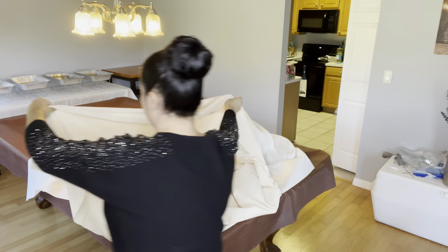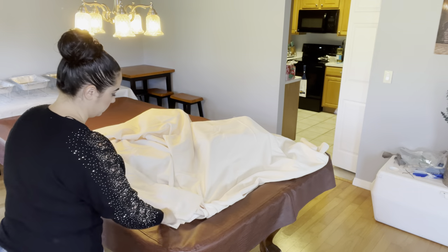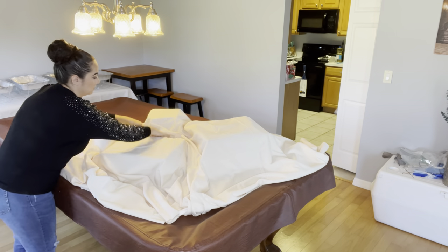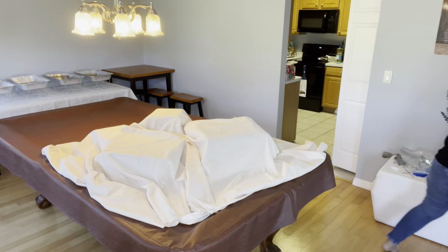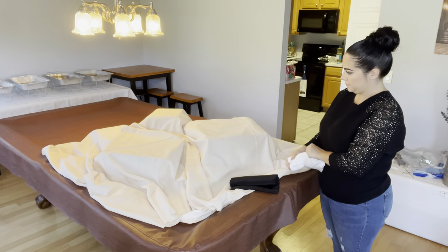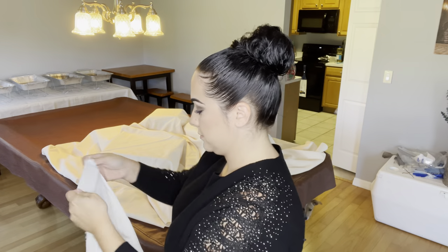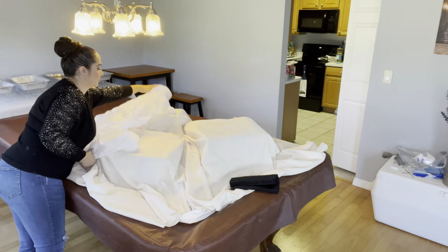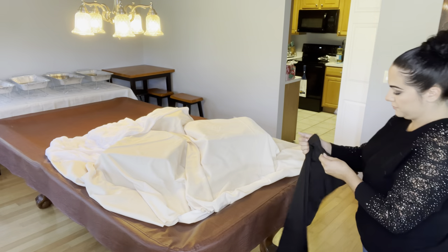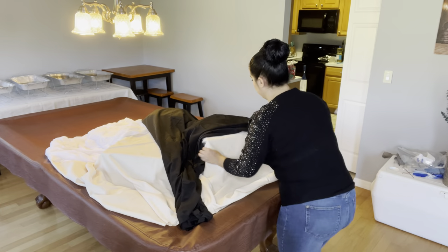At our Walmart, they actually have pre-cut pieces of fabric, and it's always more affordable to do it this way rather than having them cut it off the spool. I found some beige fabric — three yards — and it was literally the perfect size. All I'm doing is fanning it all out, tucking it in between the boxes so you can see the different levels and elements underneath. Taking a sheer white fabric and a sheer black fabric, I drape those on different tiers between boxes to show color difference and add texture — about $20 total, definitely worth it.